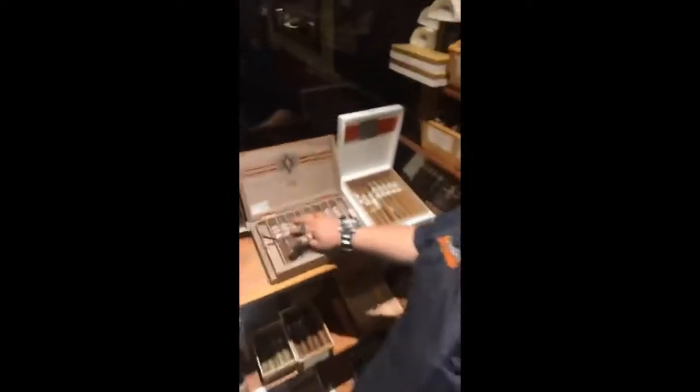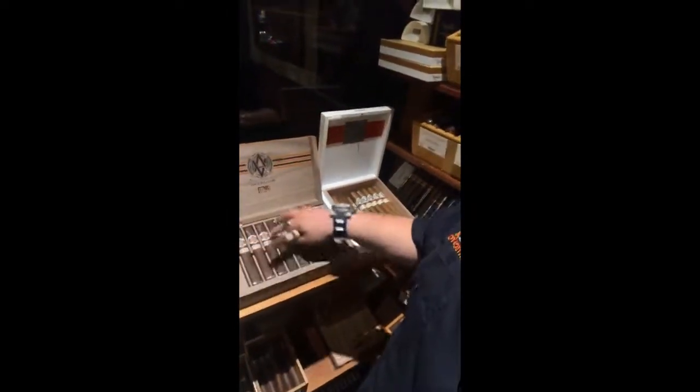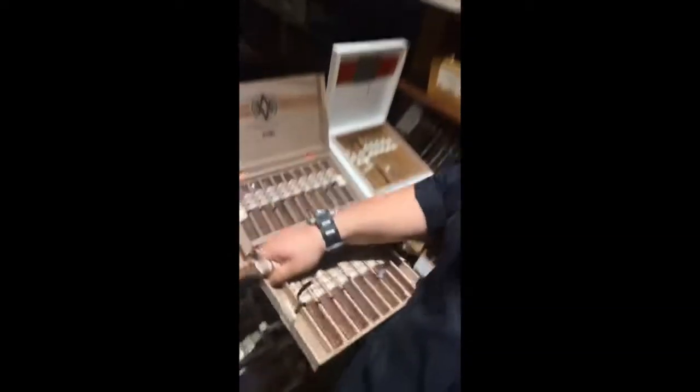And this is actually the second rendition of the improvisation line that came in a box press format, which is really cool. Really interesting fact is that the boxes right over here that the improvisations come in are actually made to resemble a mold for box press cigars. So this is kind of what it looks like. It's also double layered. Take a look. Wow, look at that. Second layer.